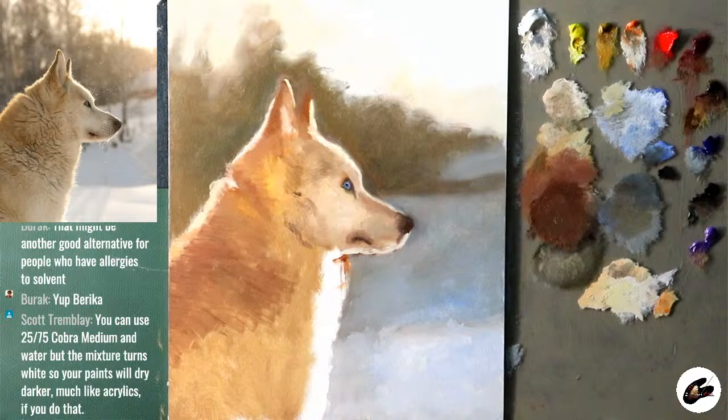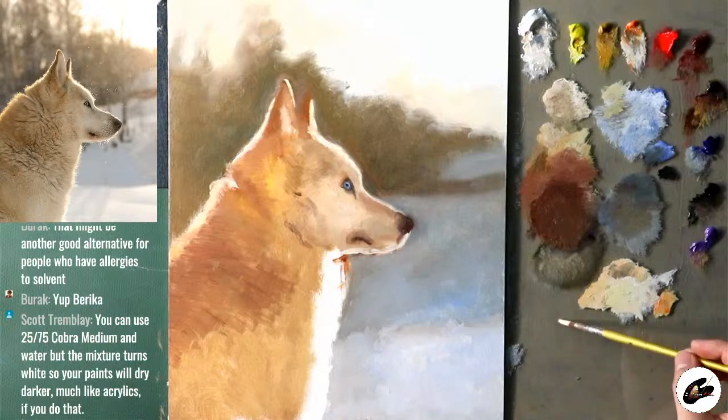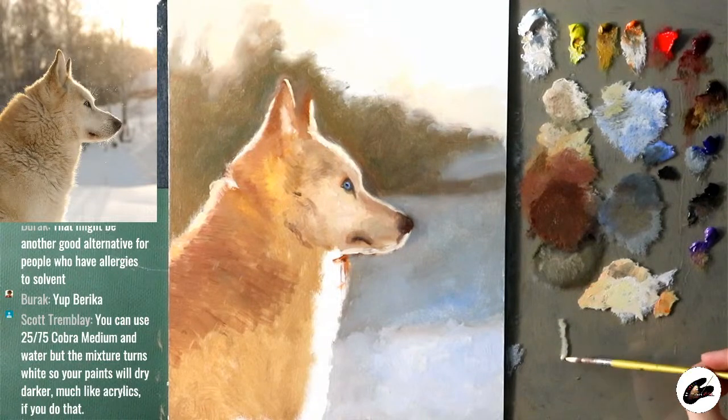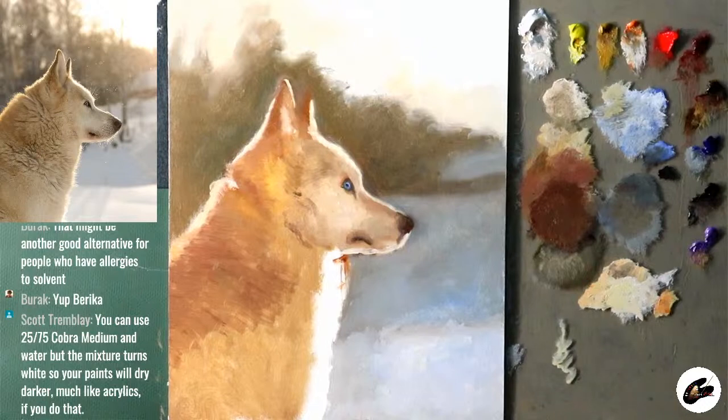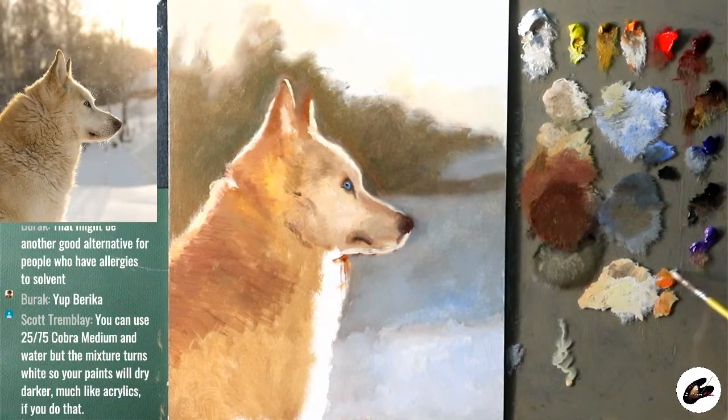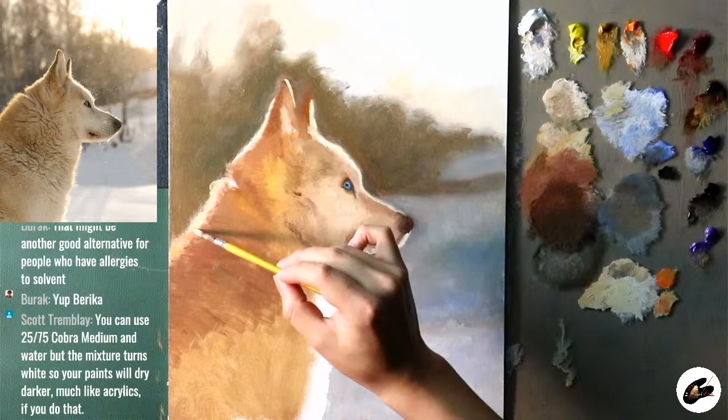So Scott says you can use 75 Cobra medium and water, but the mixture turns white, so your paint will probably dry darker, much like acrylics. So if you thin out the Cobra, see how this is going to drip now? If you thin it out too much, it becomes kind of like an acrylic or a watercolor. I personally don't thin out the paint as much to that extent with Cobra, but it is a possibility.